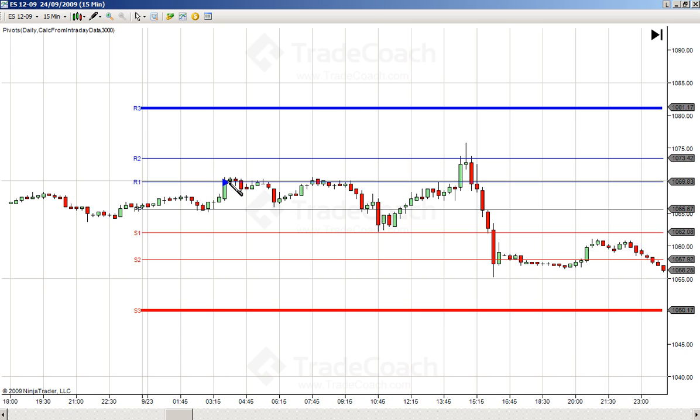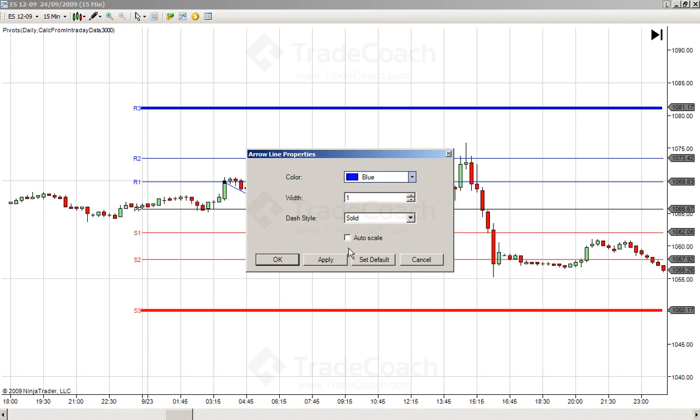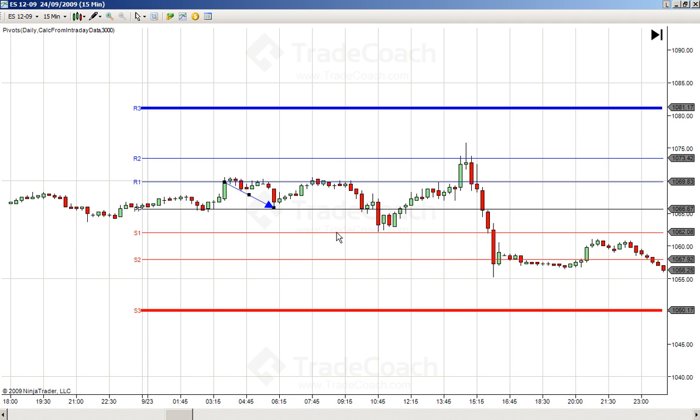Okay, this price came up to R1 again and it seems to have dropped away. And it came up again and dropped away. But what has caught my attention is here we're between R2 and R3, but when it came back down R1 did not bounce. Another thing that's catching my attention is the distance between R3 and S3 overall.